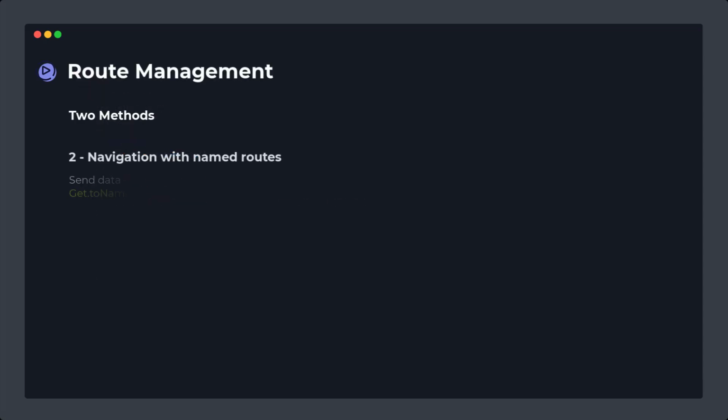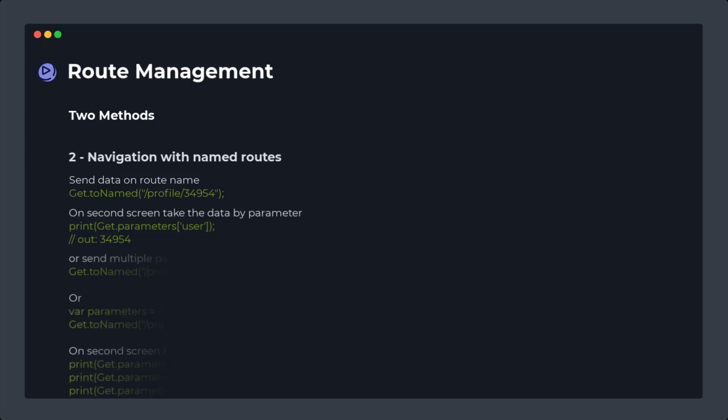Let's say we want to send some data in the URL. How can we do that? We have to call get.toNamed /profile/ and the data that we want to pass in that route. Also, we want to display this path inside our URL, and definitely we're going to retrieve that data in the next screen. We're going to call get.parameters, and inside we're going to pass the user. In that user, we're going to get the data that we passed, which is 3494.